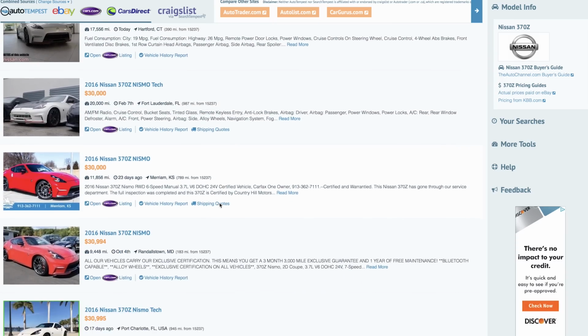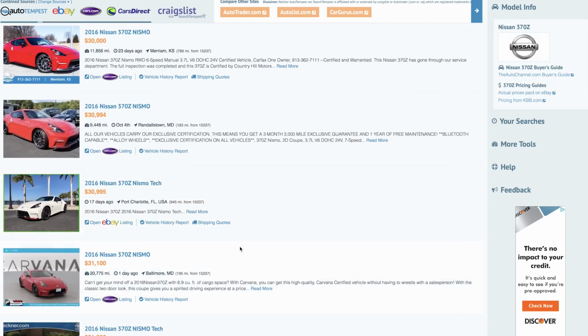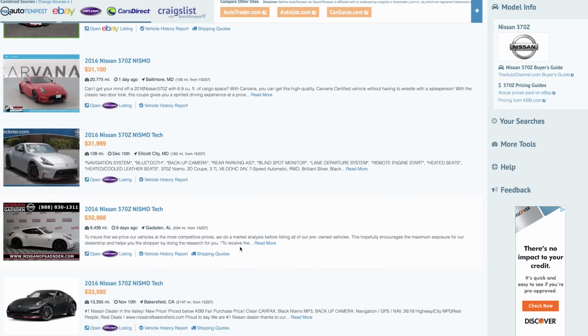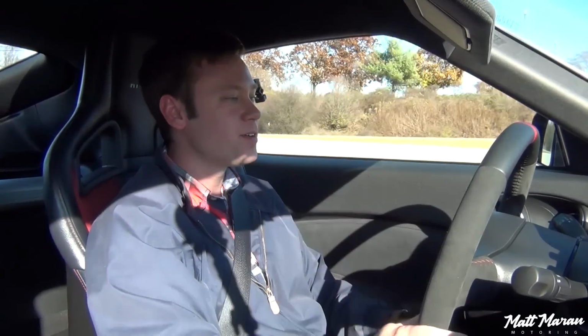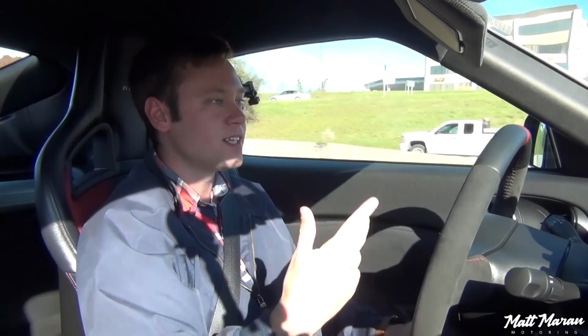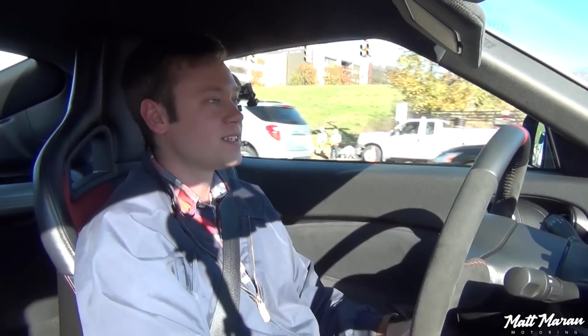And I think that makes it a lot more competitive at $30,000 than it does at $45,000. So pretty cool. Like I said, with Auto Tempest here, you can see all the results and check out pricing for yourself. And then just back on the main road here cruising, it's a really nice car if you want to just take it easy and cruise. Like I said, the ride is really quite smooth, a lot smoother than you were probably expecting, honestly.